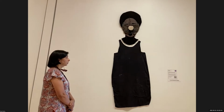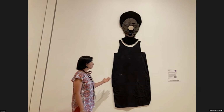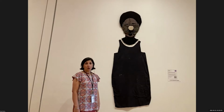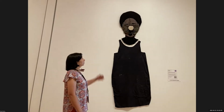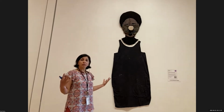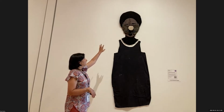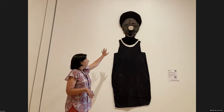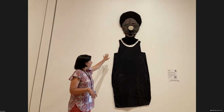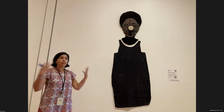You also have here a dress form like you did with Shapiro's robe, but this dress is a shift. It is like a workman's dress. It does not define the figure at all. Alicia makes a lot of disembodied figures or parts of figures to stand for the whole. And here you have this head that actually has a type of mask on it with a big nose. And then the neck is referenced. And then the arms and legs aren't, but the shape of the shift kind of stands in for the figure.